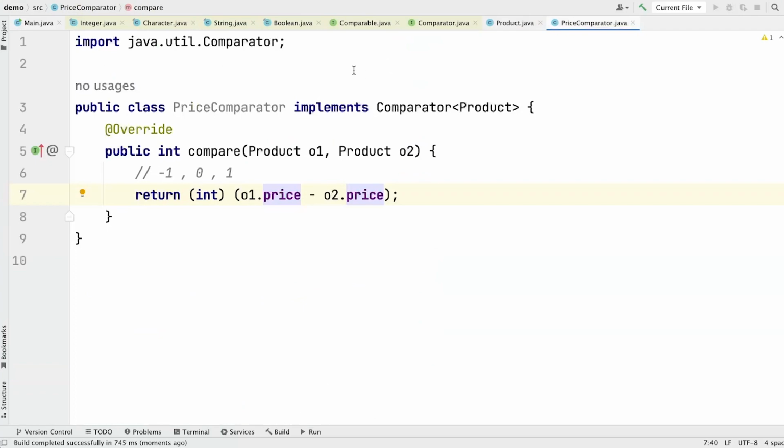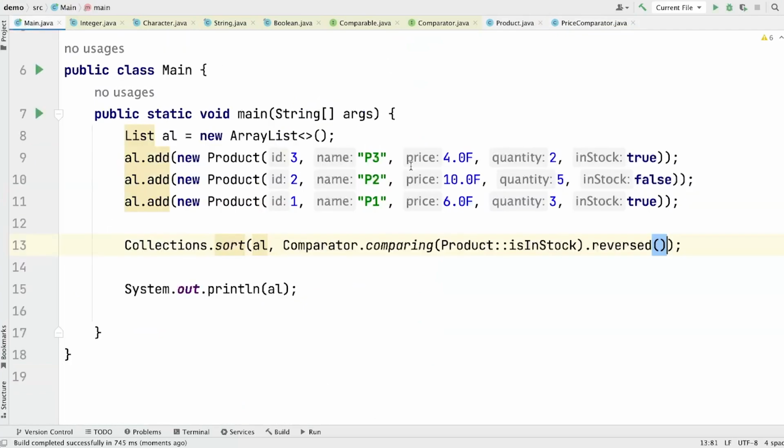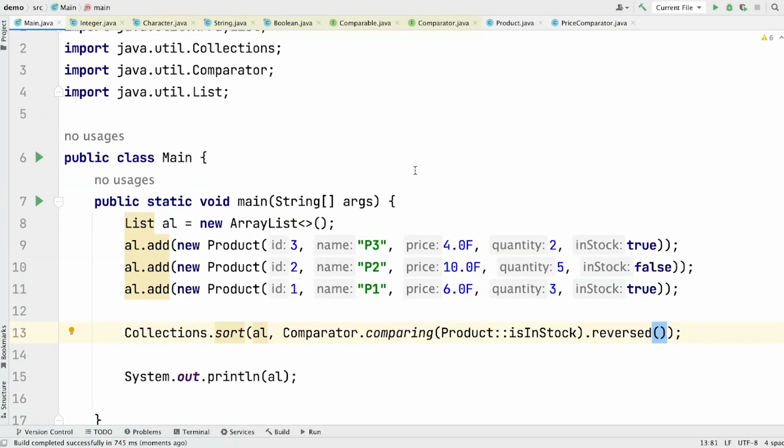Okay, and one more thing guys, Comparable belongs to the java.lang package, whereas Comparator belongs to the java.util package. So always remember these two things. So guys, I hope now you understood what is comparable, what is comparator, when to use comparable and when to use comparator. The moral of this story is, whenever we need natural sorting of the objects, then we use the comparable interface. And whenever we need custom sorting of any collection, then we use the comparator interface.